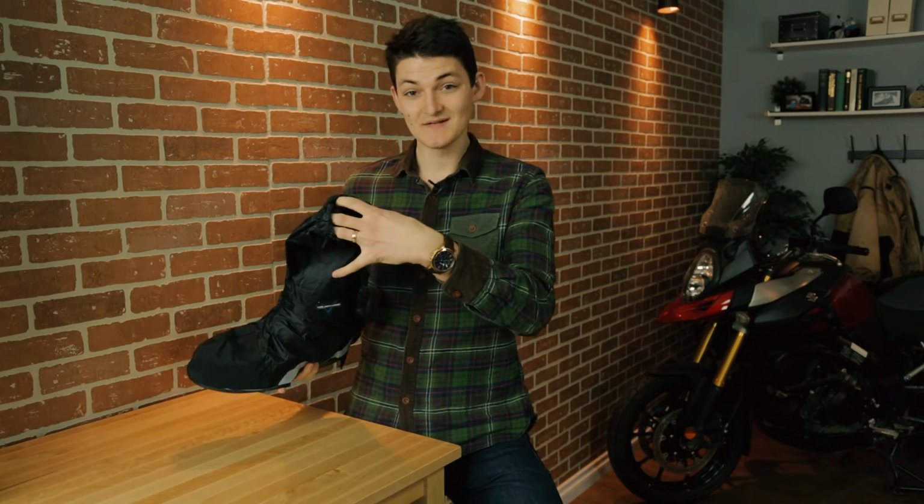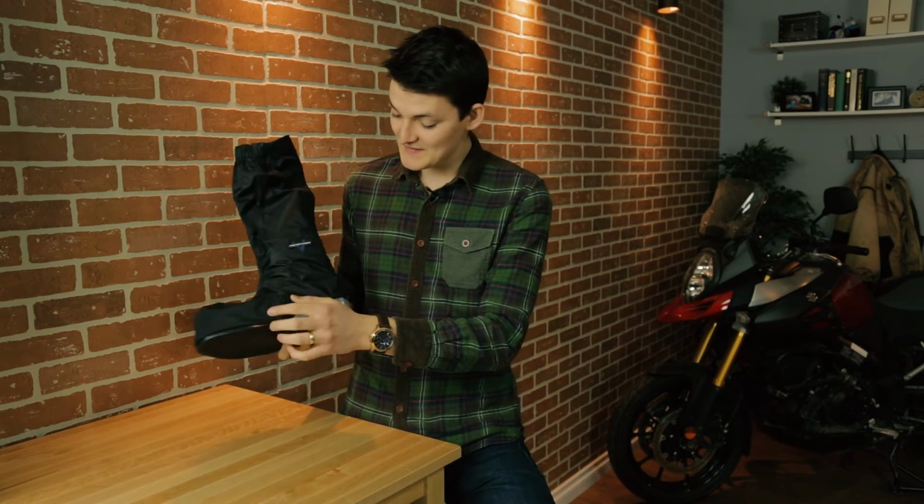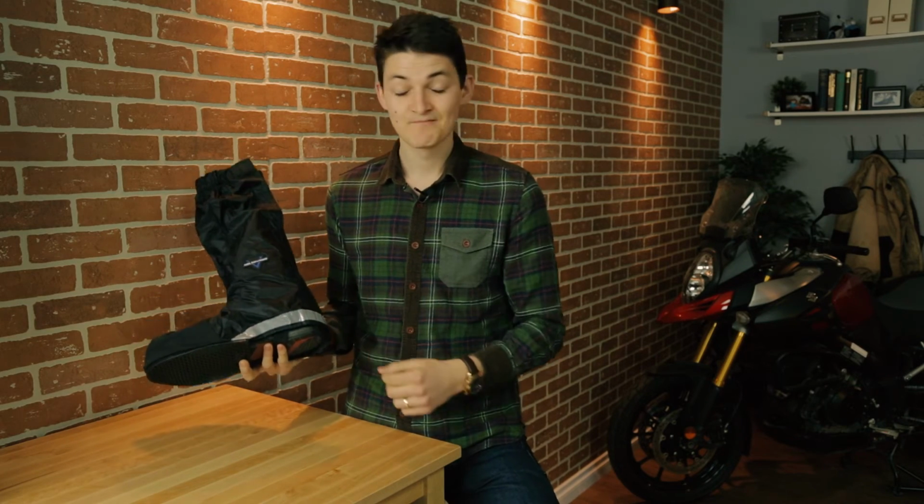For a $40 piece of kit, I'm impressed by the quality. The elasticated upper makes a really firm seal against my leg, and then the main waterproof layer is really thick and solid. Around the toe, they've given us a doubly durable material. I like that because I could see my shifter lever eating away at this over time. And then around the outside, they've given us a reflective strip, which is a nice touch.